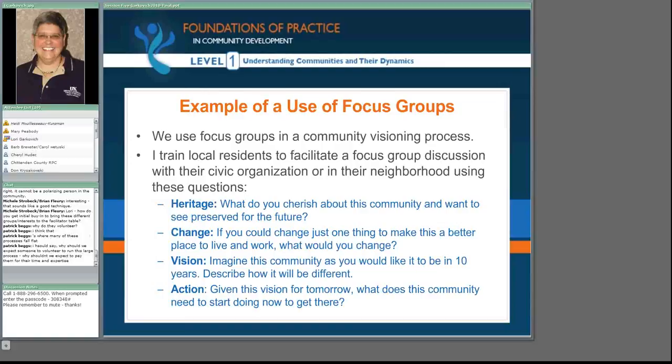Generally, when we do this, I train between 35 and 75 people in the community to be facilitators. And they all get at least one facilitation under their belt. That's with the group that they're from. And then you've got a pool of 35 to 70 some people in your community who have gone through a training and have actually done it once. And that's a nice pool of talent to build for your community.